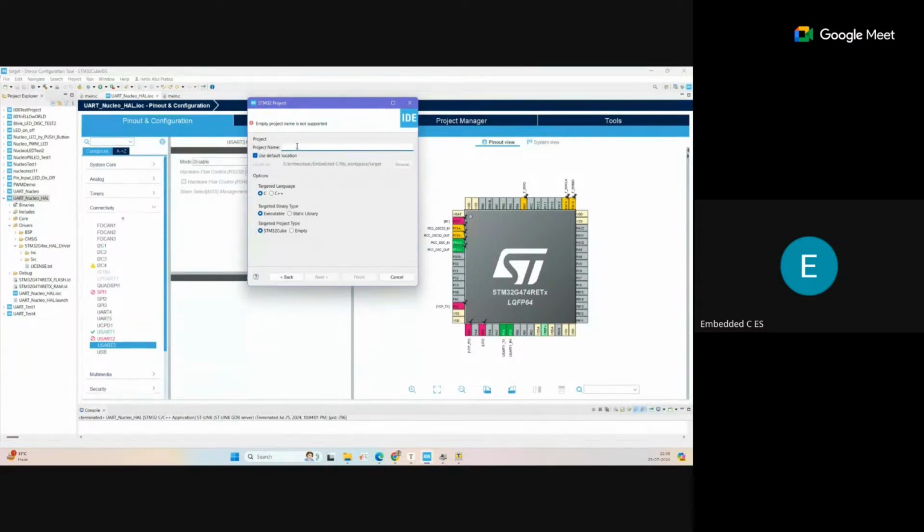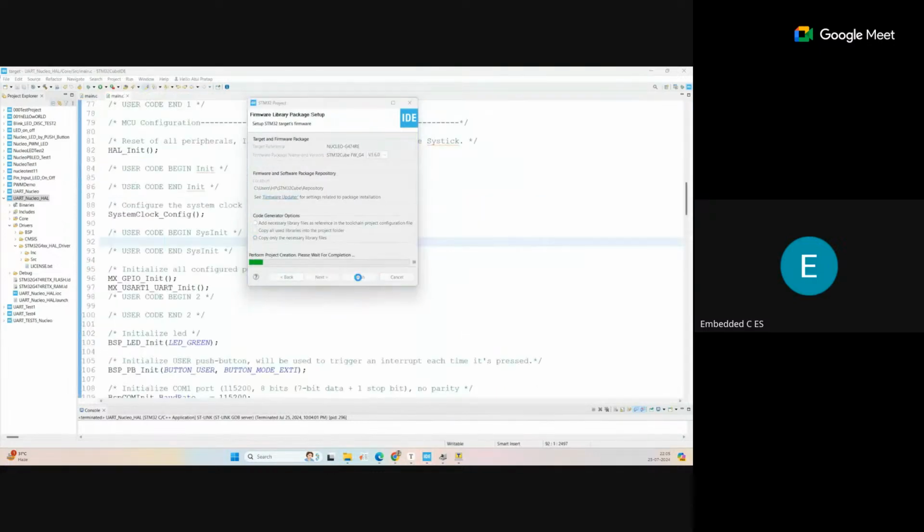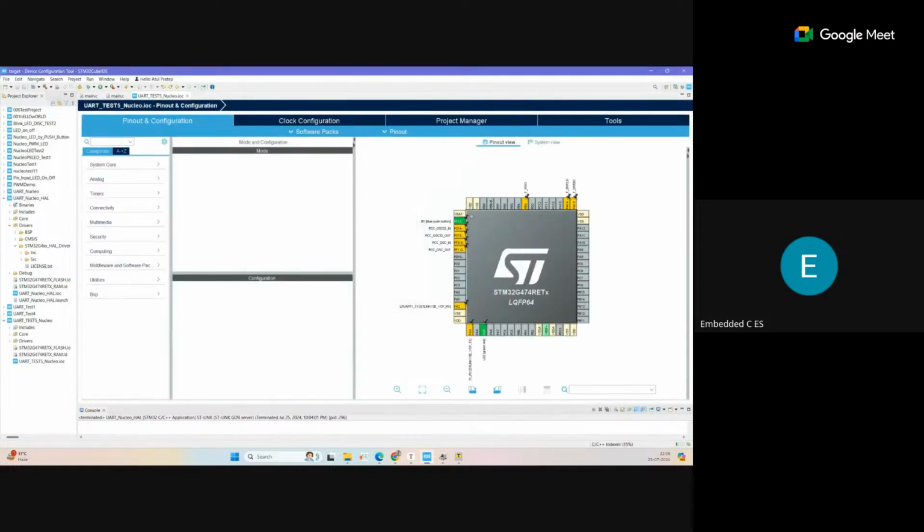And this is now UART test 5. Yeah. Next is... again it is disabled.